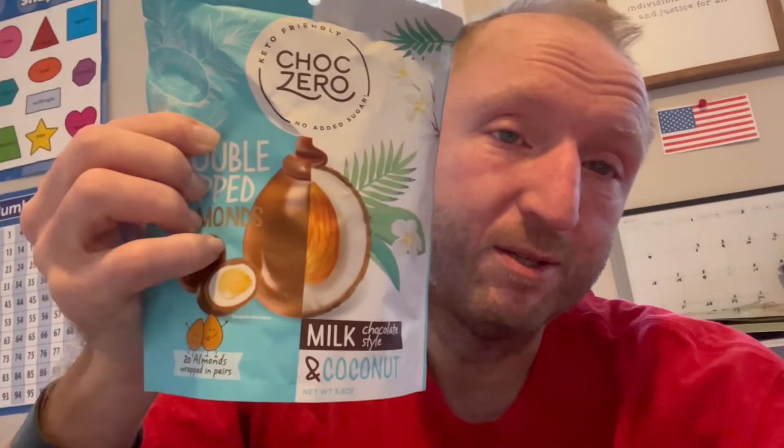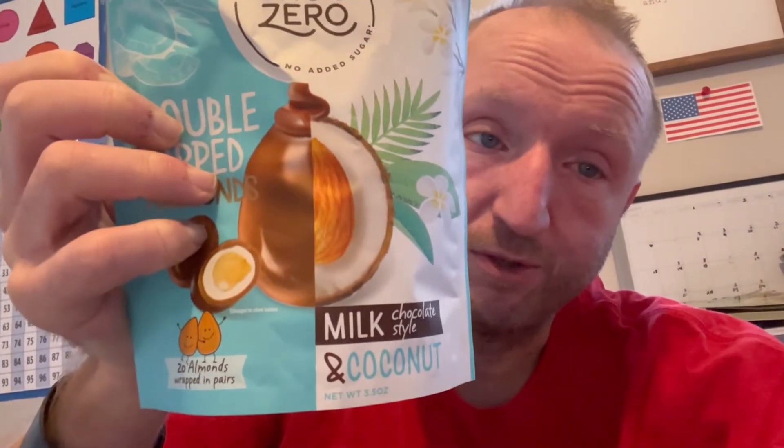Next, we have chocolates that we like. This is some good stuff here — Ross Chocolates, just plain milk chocolate minis. They make some good chocolate; we've had them a few times. And next, not quite as good as what was in Keto Crate this month with their ChocZero peanut butter cups, but close. Jennifer is pretty excited about these — we've got the double dipped almonds, milk chocolate and coconut. I'm not the biggest coconut fan, but Jennifer is.